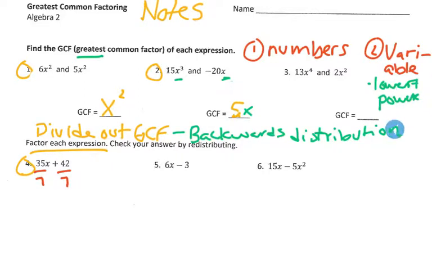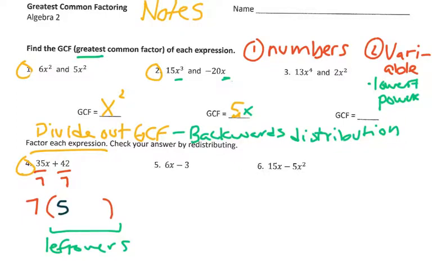Technically, the next thing I'd look for is a variable, but if you notice, the second one doesn't even have one, so there's definitely not something that's alike in both of them. And so in that case, we're just taking out or dividing out this 7 out front, and then the leftovers are going to go over here in the set of parentheses. So for instance, if you take 35 and divide it by 7, you're going to end up with 5. That x will also carry along, but then if you take 42 and divide it by 7, you're going to get 6.